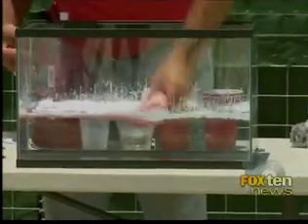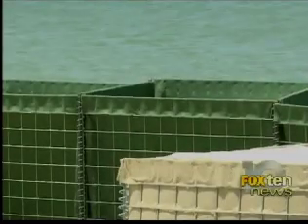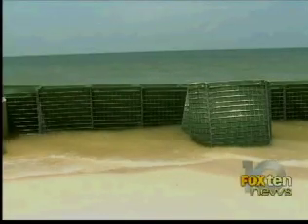He says it's completely safe — it will not hurt animals or people; you can eat it, though it's not very tasty. If the oil comes close to the island, the chemical will be injected into each of the wall units. Water can pass through the wall onto the beach because the chemical will trap all of the oil inside the wall.